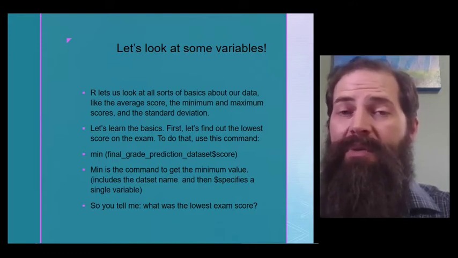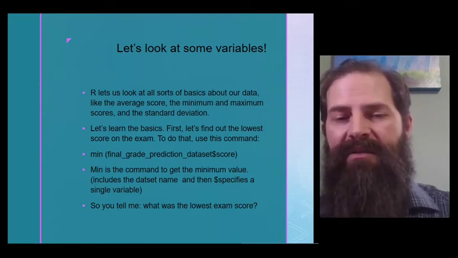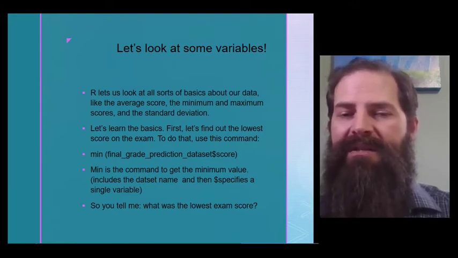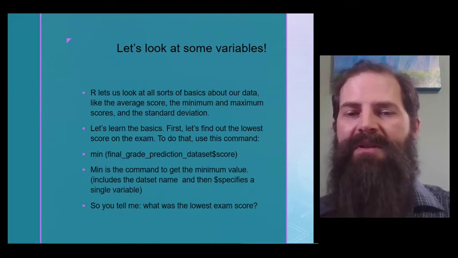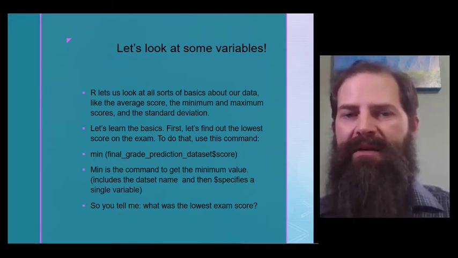So the example is right here in the PowerPoint. You can download the PowerPoint and you can literally cut and paste this into RStudio. And if you have your data set open, everything will work out and it'll give you the min score. Min is the command that gives us the minimum score. So you tell me, what was the minimum score on that exam?